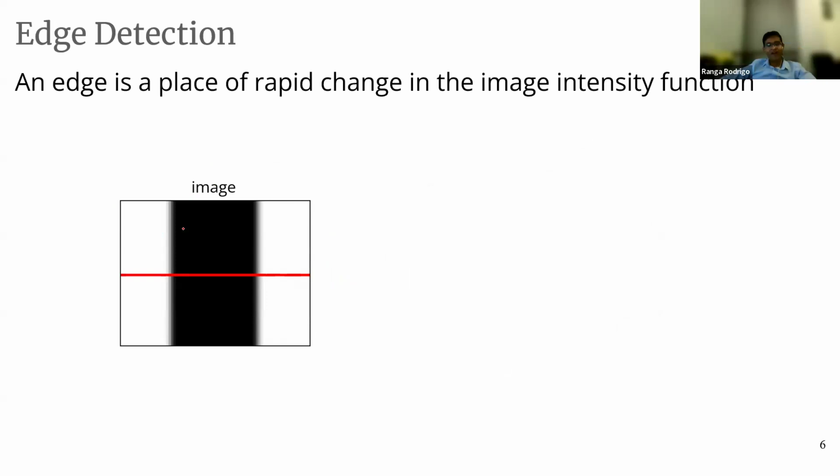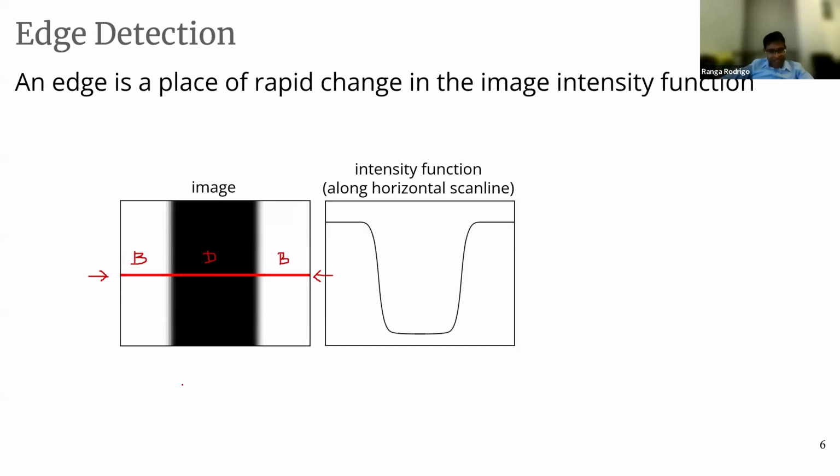It's a black stripe on a white page. So here I have a scan line. This is called a scan line, one single line. Now here you can see the image is bright, so intensities are high. In this range, the image is dark, intensities are low. Here the intensities are high, bright. So if I draw a graph of how intensities change, do you agree that this is the case?